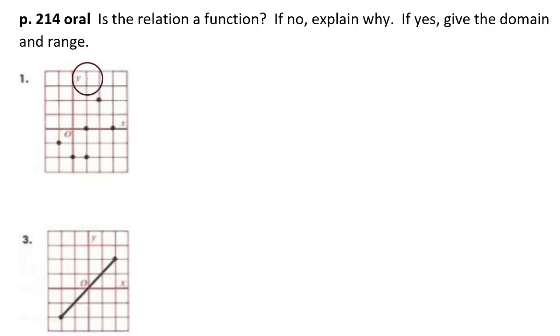And we do have that. If you look down this column right here at this dot and at this dot, notice they line up vertically. They both have the same x coordinate but different y values. This dot right here is (1, 0), and this dot right here is (1, -2). So the value 1 in the domain is not assigned only one value of y. There are two different y values that go with x equals 1.